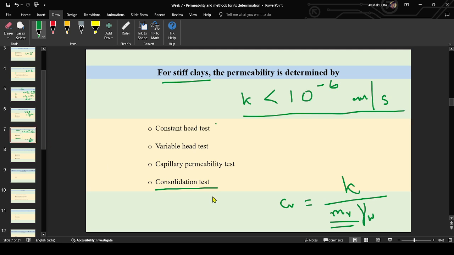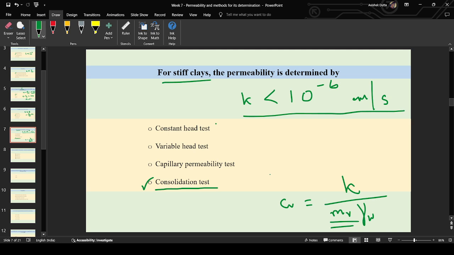I hope the solution was clear to you. Yes, sir. Small doubt is there for me. Why do they mention it is stiff clay? Normally, a consolidation test is done on saturated clays, or soft clays. But why do they use stiff clay?